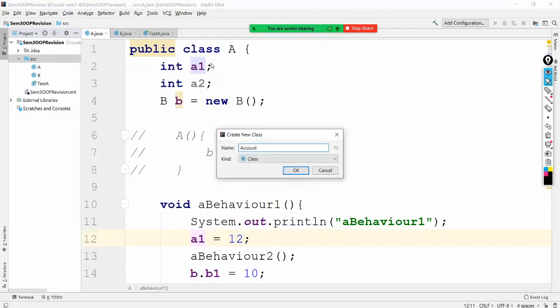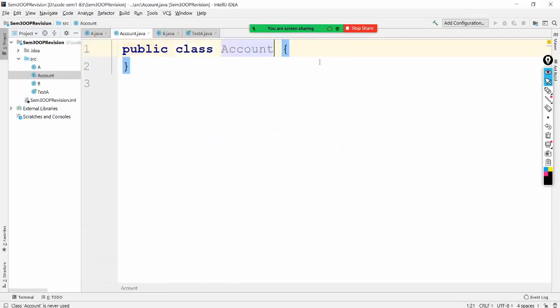or you can use anything else. Now when you model the account class, this is a bank account. When you model the account class, you have to model the concepts or the attributes and behaviors related to account class.